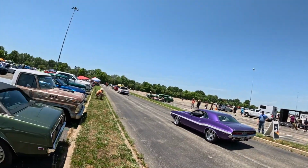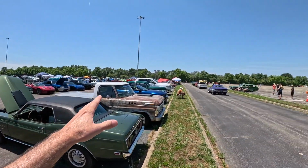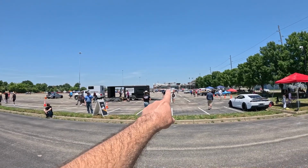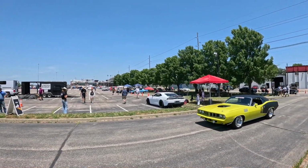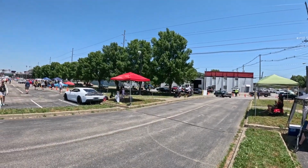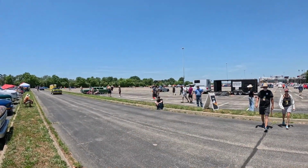Let me just take a second to show you how massive this Power Tour is. Now, it said that there are about 6,000 cars registered for this Power Tour. And I'm gonna show you, since this thing is all laid out all over the place. Cars start over this way, go around here, and they go all the way over to that stadium down there, way down yonder. And this is kind of the early part of the show today, so there's still plenty more cars coming in this way. So I imagine this parking lot will be pretty filled up within the hour.